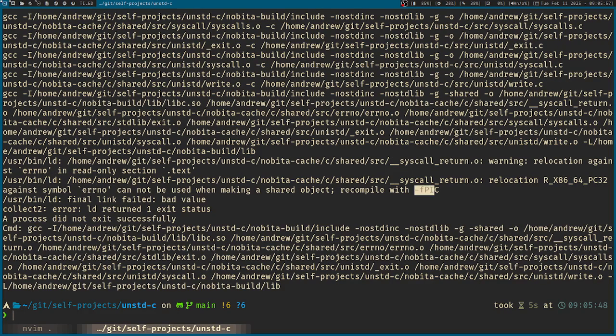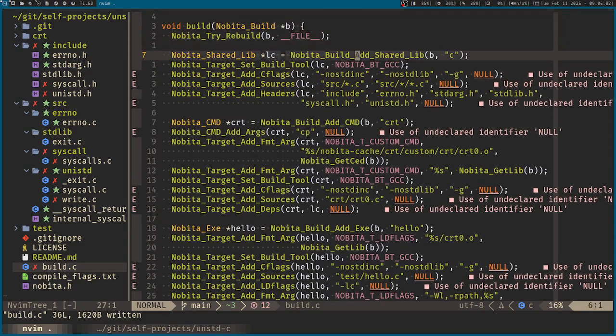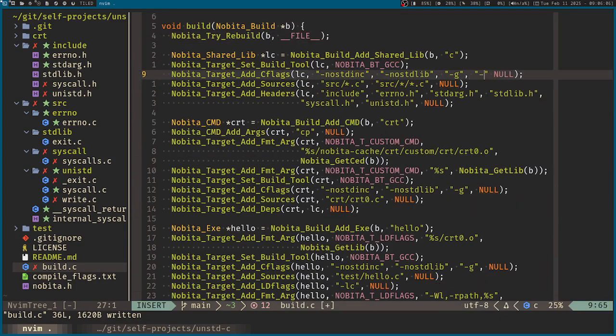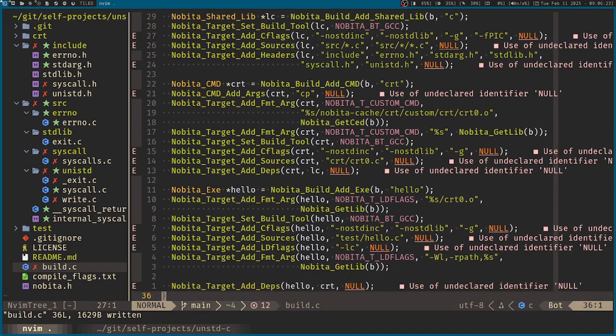Compile with the position independent code feature. Alright, I actually forgot about that. So maybe I should add a feature in the beta that if it's a shared library, it will automatically add the FPIC version of this argument for their specific build tool. Huh. Oh well.